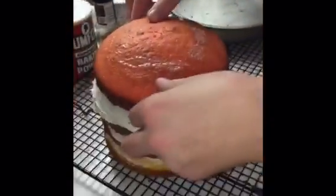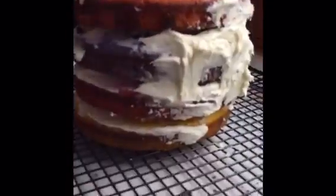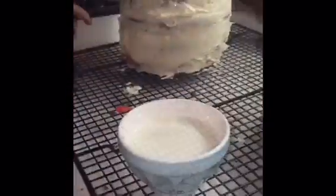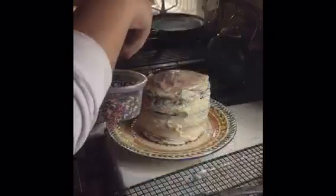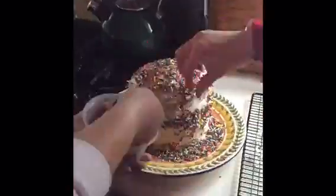Good. Perfect. Now we're putting on our final layer, so you're just going to put it on there really nice. Now we're going to frost the whole cake. To make the edges of our cake smoother, we dip our knife in milk and spread it on the cake. For our final touch, we're going to decorate with rainbow sprinkles. This is a finished cake.